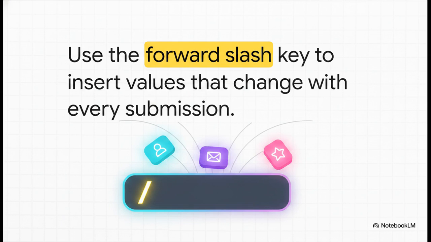Inside Zapier's interface, you just press the / key to insert dynamic values. This is absolutely vital because it prevents us from using fixed, static text that would just repeat the exact same name over and over again. Dynamic mapping allows the automation to adapt on the fly to every unique customer who submits a form.